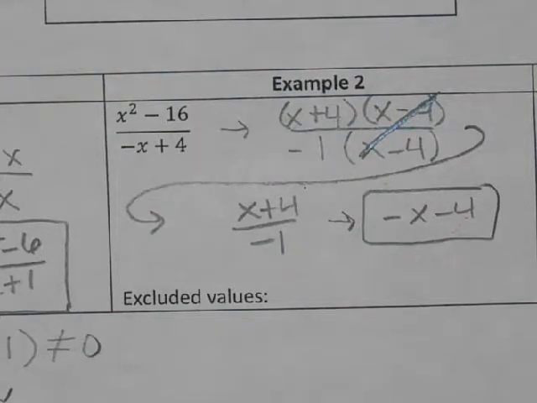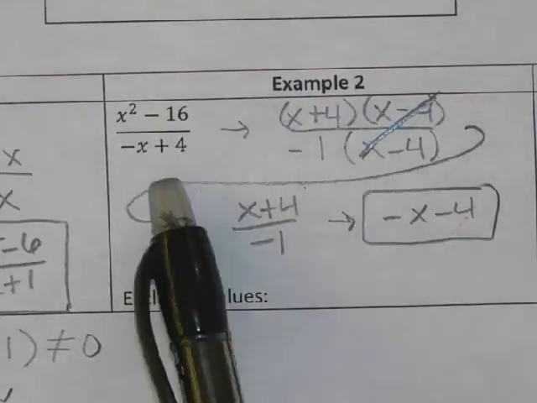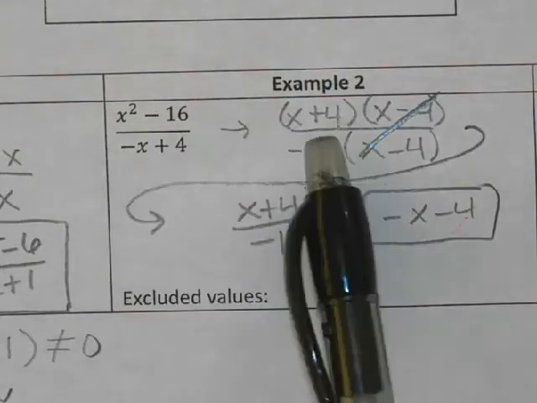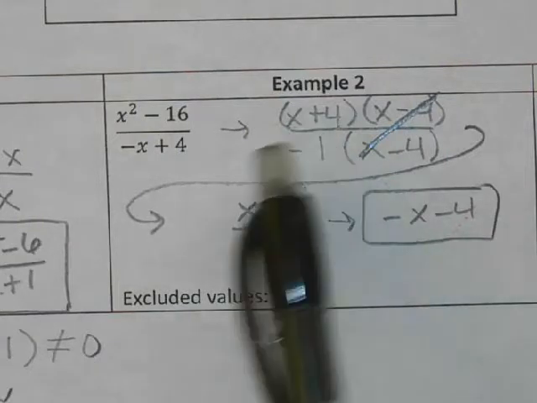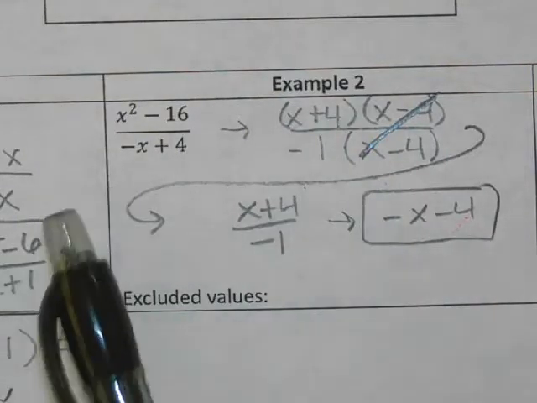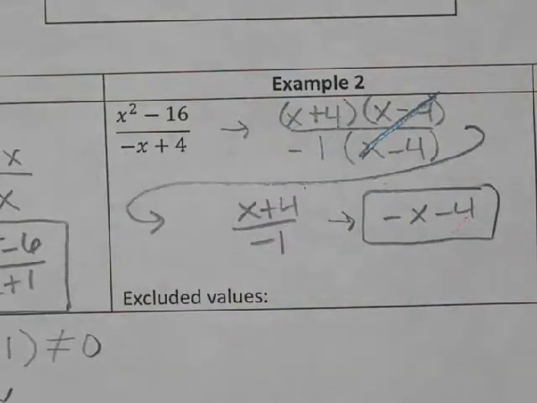Yeah, we had the negative 1 in the problem because the x was negative to start with. We had to get rid of that negative so we could see if things cancel. Because if you have negative x plus 4, it almost seems like it would cancel with the x plus 4, but it's not identical. That would be kind of like saying 5 and negative 5 cancel to make 1, right? They don't quite cancel to make 1. You know what I'm saying? They're not exactly the same.